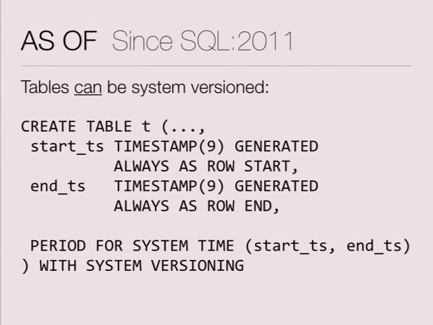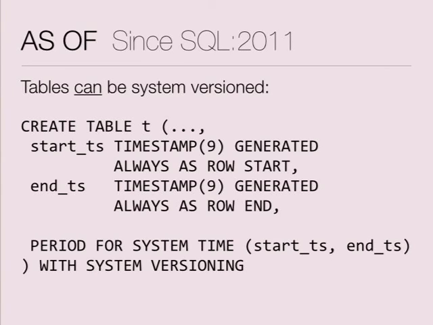So I've shown you here a create table statement. What you need for that, according to the standard, is two columns, which represent the timestamp when this column version started to exist and when it ended to exist. And you have to tell the database that it has to be maintained by the database itself by saying generated always as row start or row end. Other than that, these are pretty ordinary columns. You can also use other data types here. You could technically use date if you like. Not a good idea, but you could. Then you define a period which combines the start timestamp and end timestamp, kind of in a TS range kind of thing. And finally, you say, with system versioning.